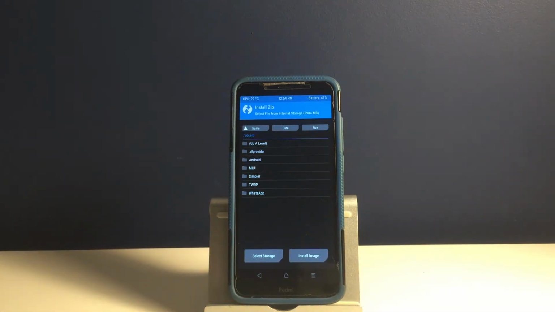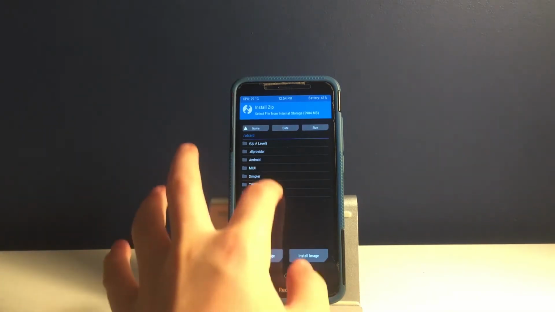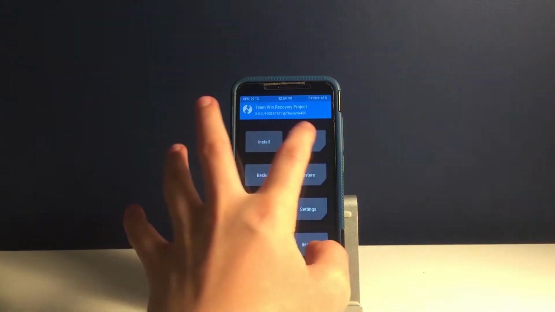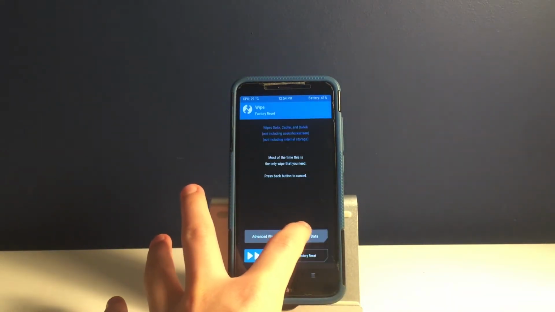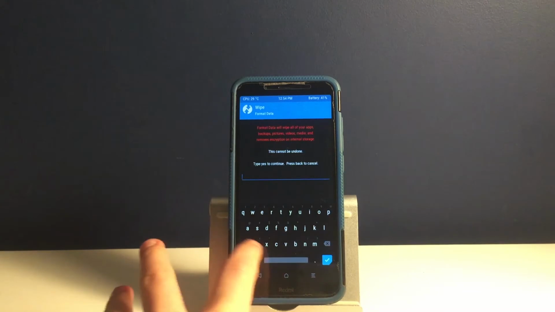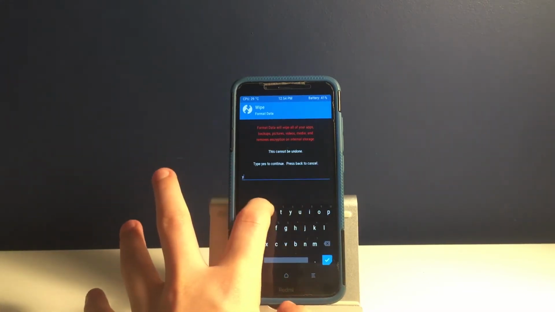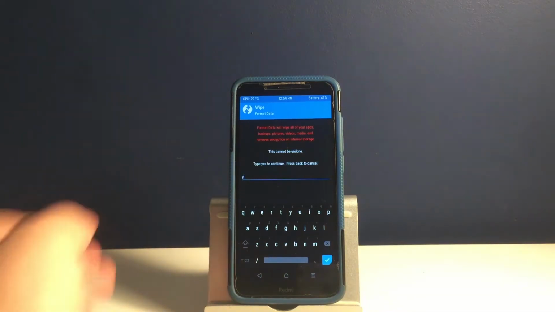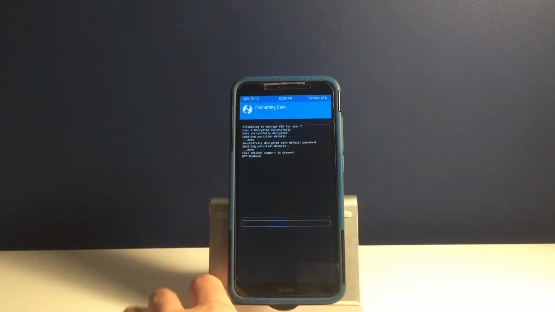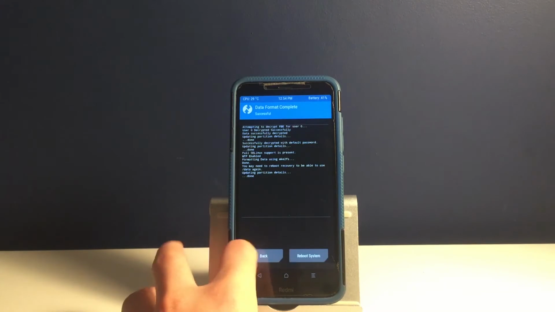Okay, so let's now go to the wipe section. If you want to wipe everything, you just click format data. If you don't want to, don't click it. Okay, here we type yes, because we want to wipe our data.